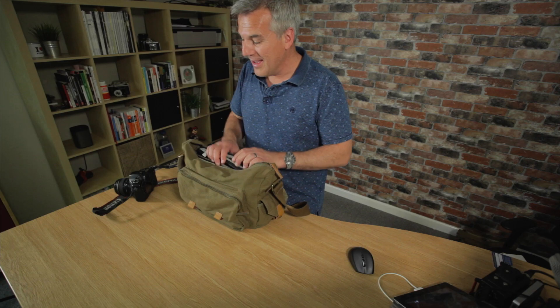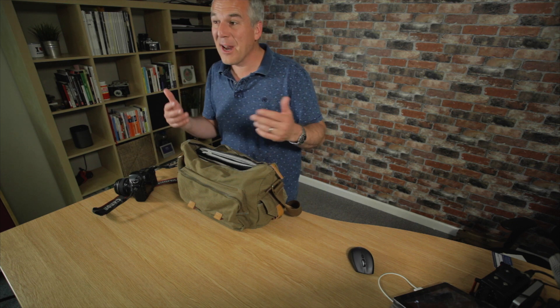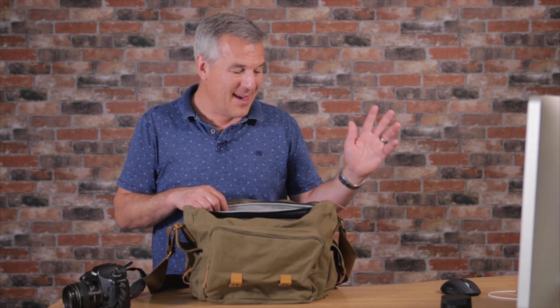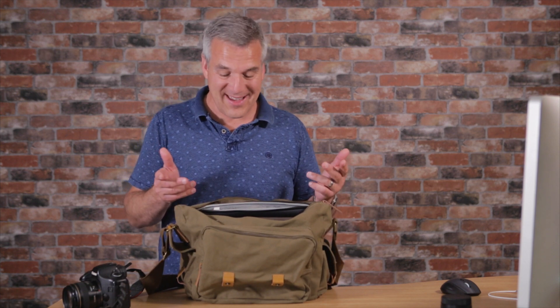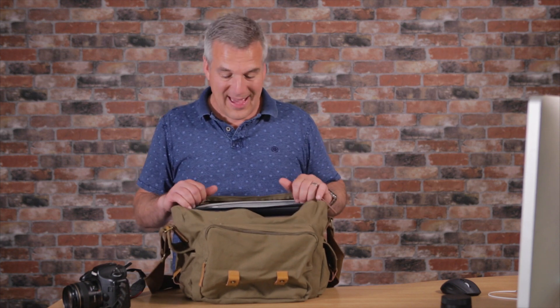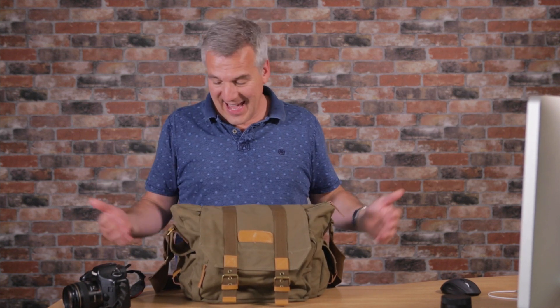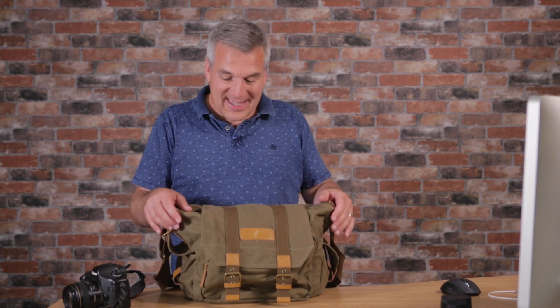When I go out on assignment - if I'm doing a job at a church or anywhere else - I'm changing my lenses over, then at the end I want to be able to upload my photos. Now I've got my laptop here, my pouch on the end for my charger and card reader leads. That's pretty cool for a bag at this sort of price - it's not designed that way, but we've found another use for it. It all seals up, all my kit's in there, and it just looks like a nice little satchel. I'm very pleased with this, I do like it, I do fully recommend it.